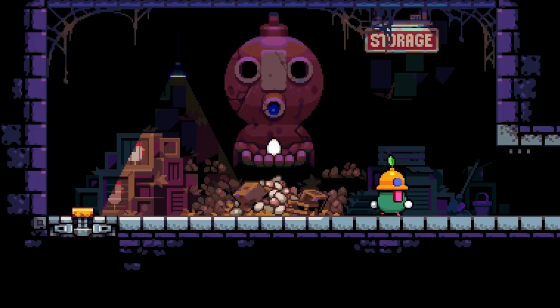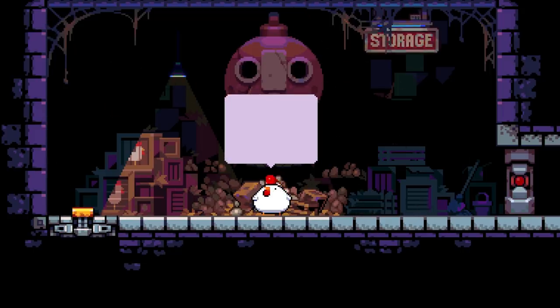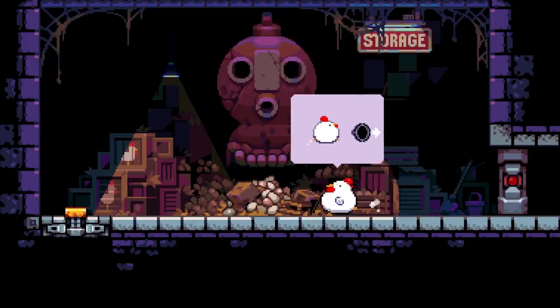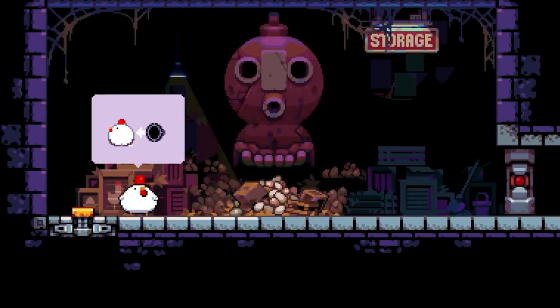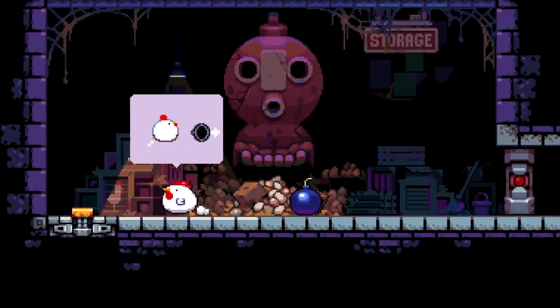Just look at the pixel animation in this. There we are. Look at our chicken. Look how cute it is. Waddle, waddle, waddle, waddle, waddle. I love it. But look at how it settles when you stop. It's the cutest. I love this chicken.